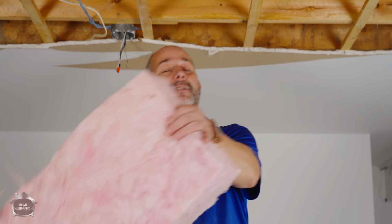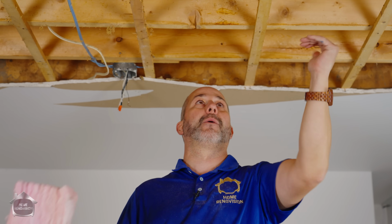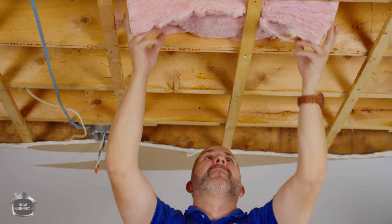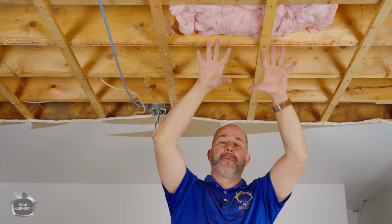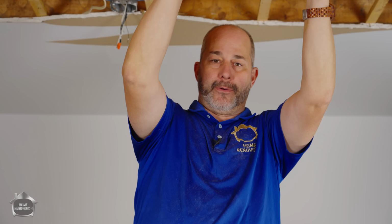So, the next step up for soundproofing, because this is one layer of insulation and then drywall, is to put a second layer of insulation. Again, it's another $1, okay? And it does a fabulous job of adding more density, more fibers, because when a wave comes at it, every time a wave hits a fiber, it changes direction. You just added 8 million fibers in that space. So the sound is no longer a wave.